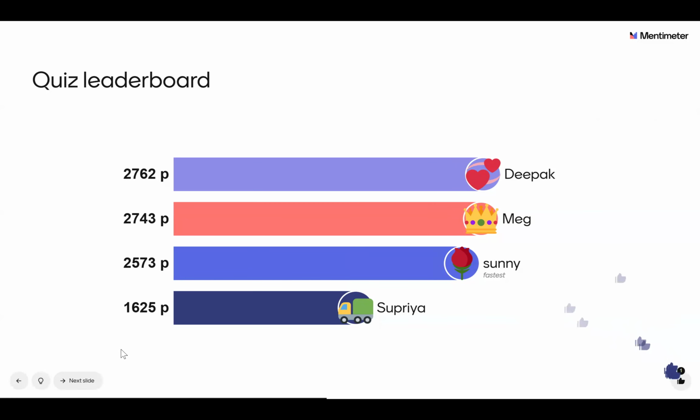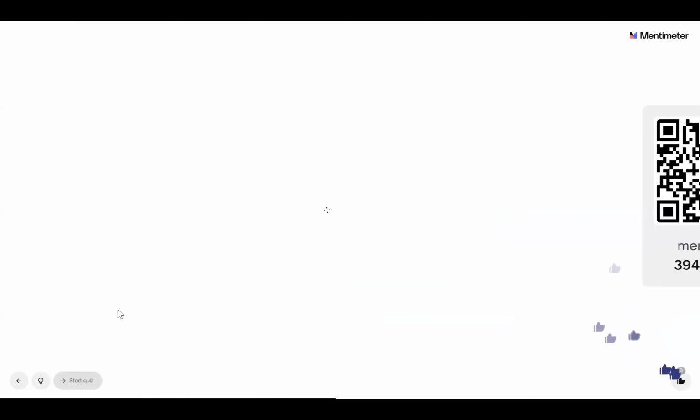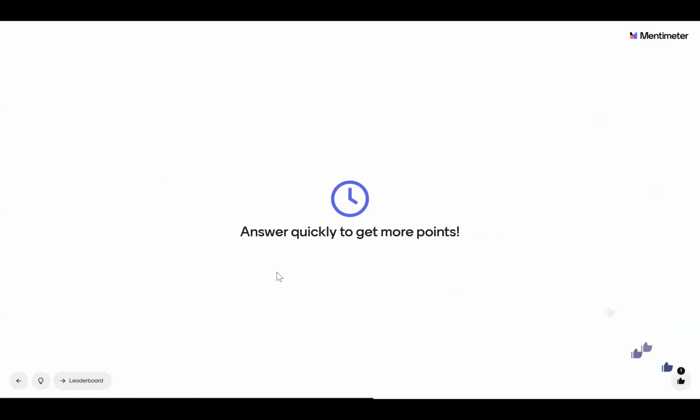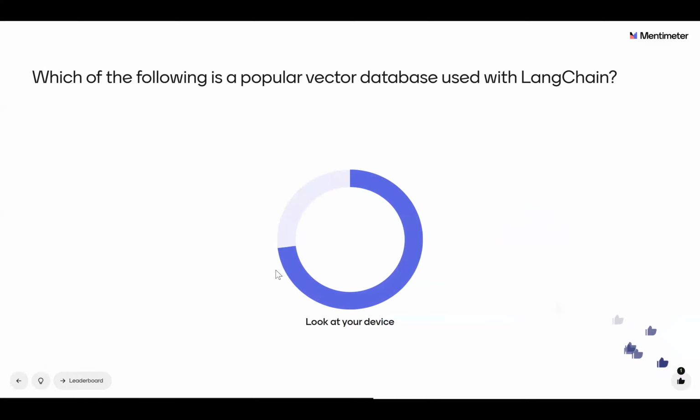Okay, let's go to the next question. Question number four, here it comes on your screen. Which of the following is a popular vector database used with LangChain?